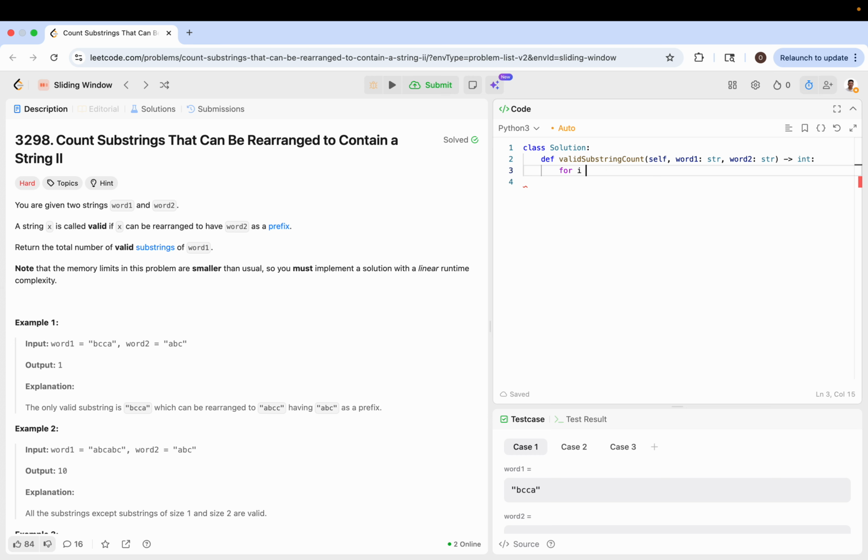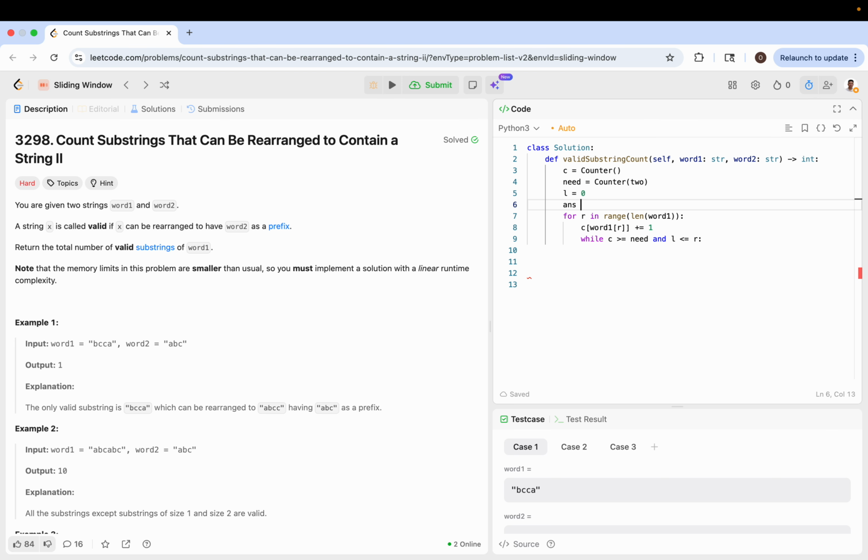So my brute force approach was just to loop through word 1 and create a counter. And let's call this need, a counter of word 2, because that's going to be the target. So C of word 1 right plus equals 1. So while C is bigger than or equal to need and left is less than or equal to right, then we can shrink the window because the window at least has something in it. They're not crossed over the other way. So left and right, for example, it's not right to left because that would not be a valid window.